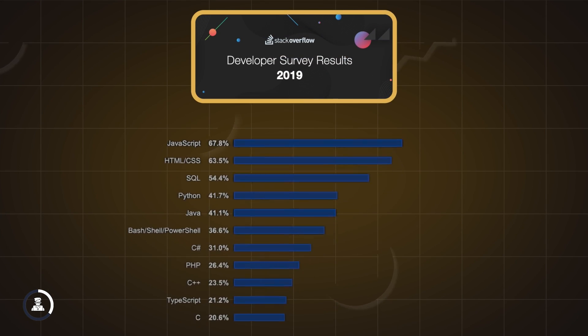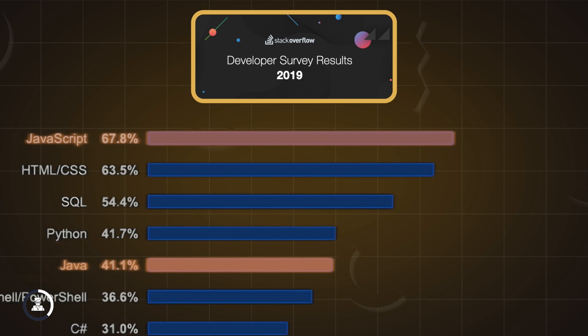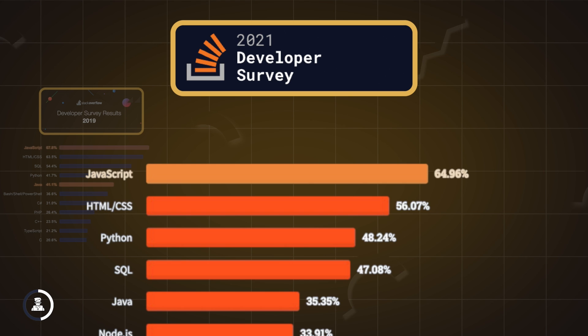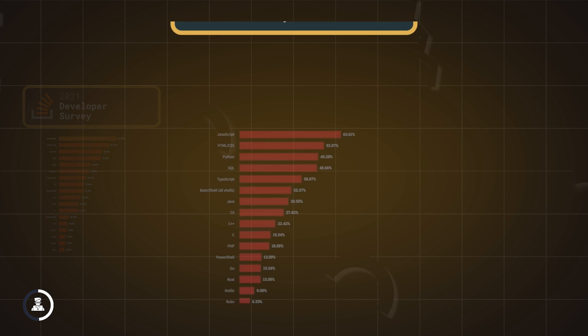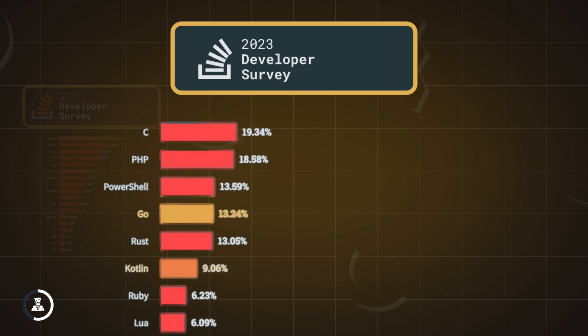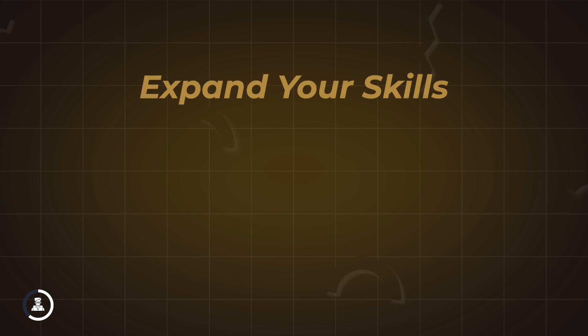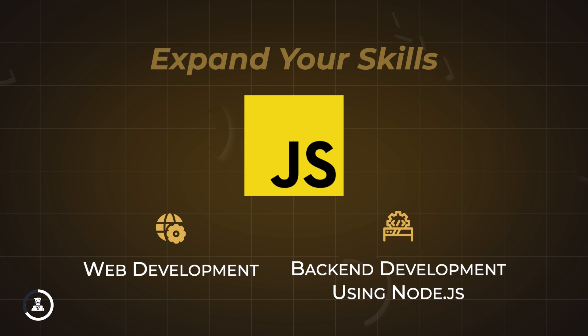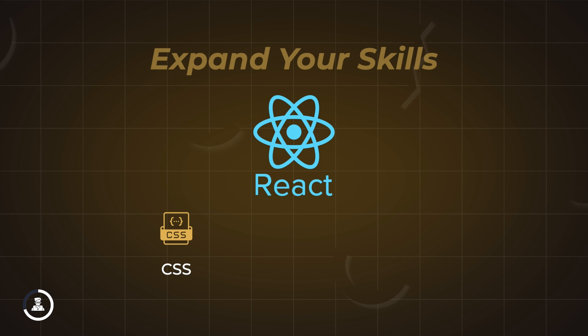Let's look at the popularity of the languages involved. In 2019, Dart is not even in the picture — JavaScript is leading and Java is also one of the top languages. Then in 2021, Dart is somewhere in the middle at 6.02%, while JavaScript is still on top. By 2023, Dart is roughly the same and JavaScript is still leading, with Java, Golang, and Kotlin still in the middle. One advantage of React Native is that learning it expands your skills since you'll end up learning JavaScript, which is directly usable for web development and backend development using Node.js, and you'll also pick up some CSS-adjacent knowledge useful for web.